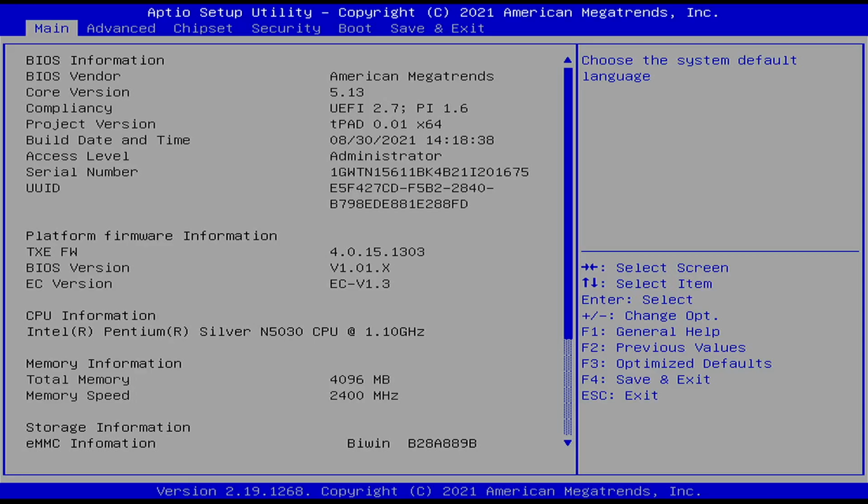Now I will say, every BIOS manufacturer is different. This might look similar, but some are completely different and don't even look like this. The high-end gaming boards and others will have a lot more settings and configurations than this does. This is just a standard laptop that I bought. This is the one that I had the unboxing of, with the Windows upgrade to Windows 11 and all that.